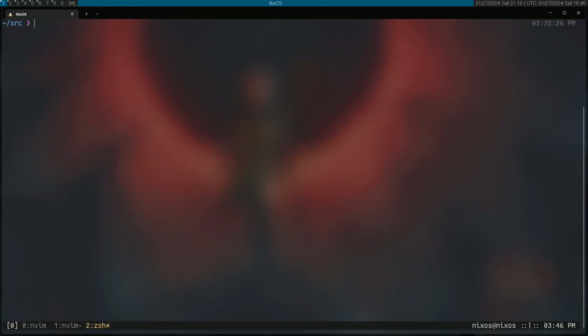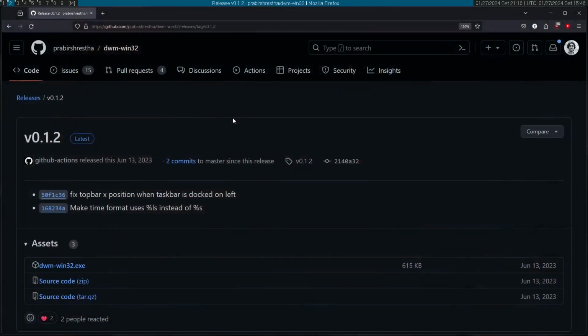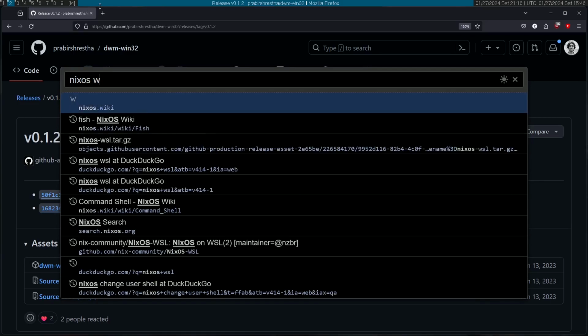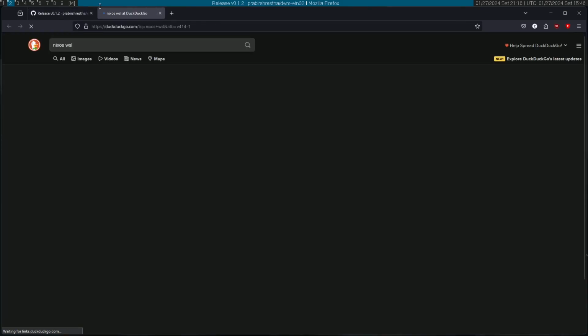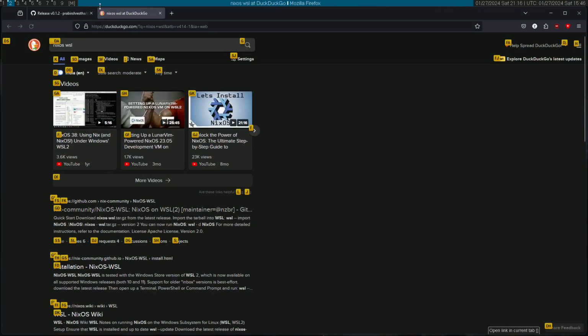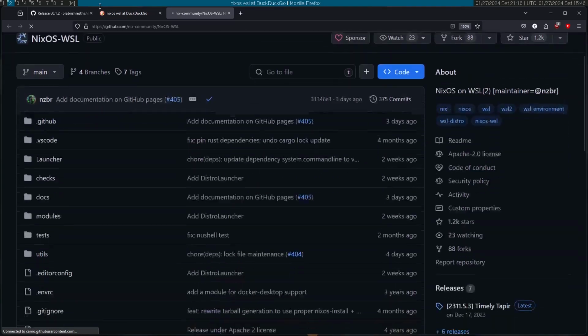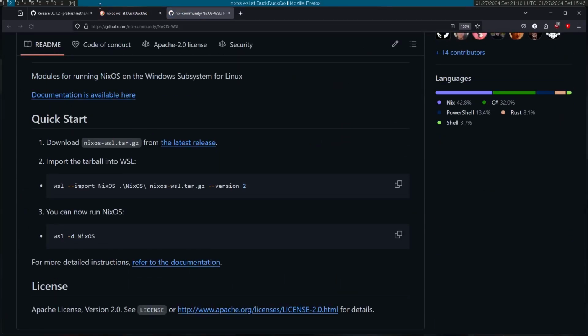Now, installing NixOS on WSL is actually pretty simple. You just go to the NixOS WSL module from the Nix community on GitHub, and there's a tar file that you can download, and you can use this one command to set it up.